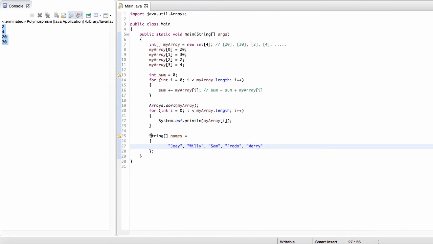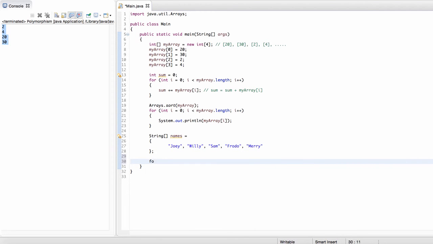This is the same thing as creating an array that holds 5 blocks of memory, and then setting the value inside each of those indices to Joey, Willie, Sam, and so on. But it's nicer to look at, and it's more convenient to write because we don't actually have to know the size of our array. We can just keep typing out elements.